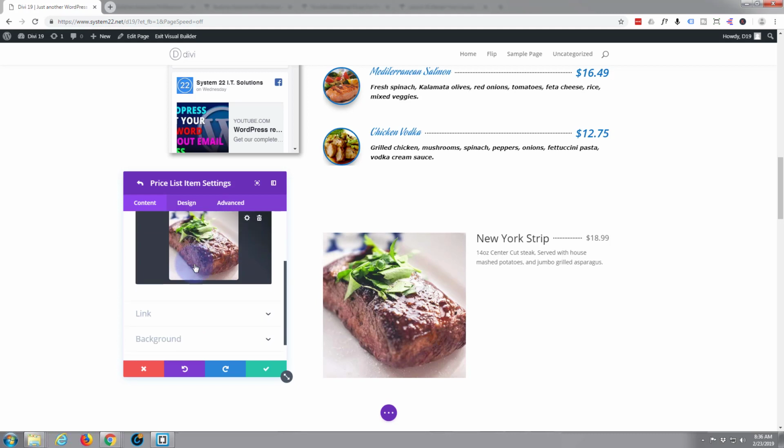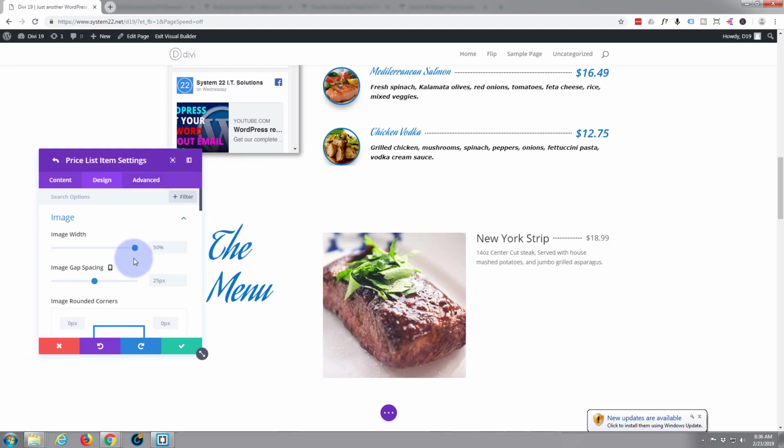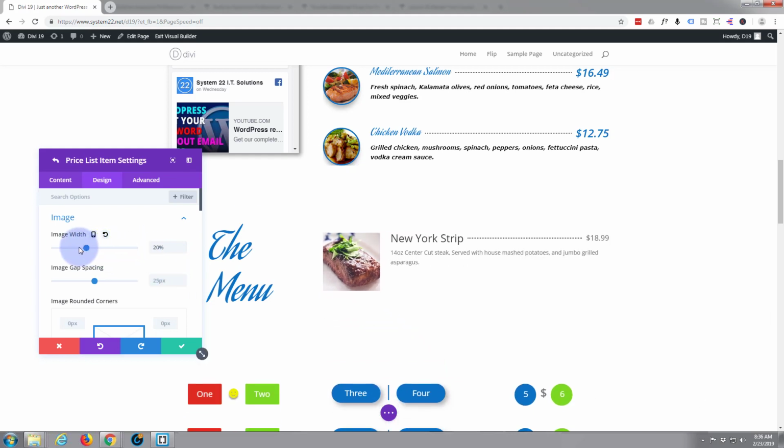Let's actually style that now. We look in the design tab in the middle. If we click on the image, there's only so much we can do at this point with it. So I'm going to slide that back so we've got it smaller in size. Something like that, maybe a little bit bigger. Gap spacing is the actual space between the image and where the text starts. So it's 25 pixels at the moment. You can make it larger or smaller if you want to. 25 is about right, I think. Or even 26, that'll work fine. You can just type the value in here if you want to, or you can go up and down with these little arrows to get it spot on where you want it.